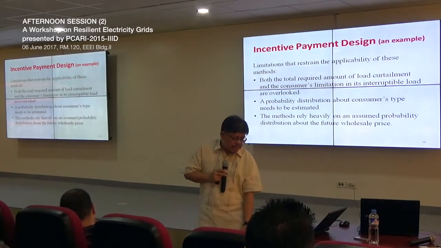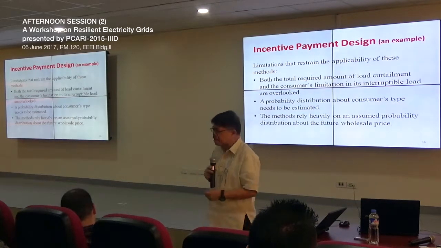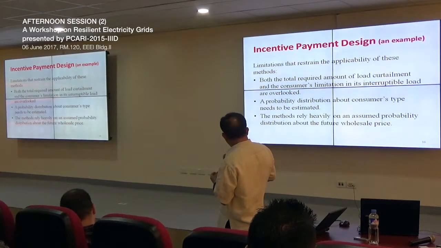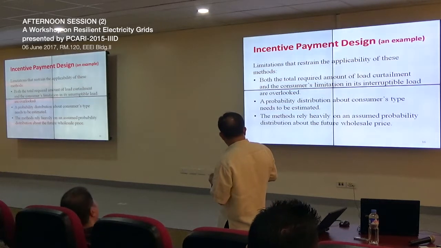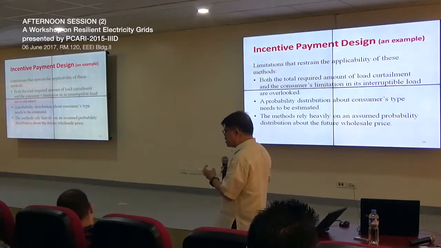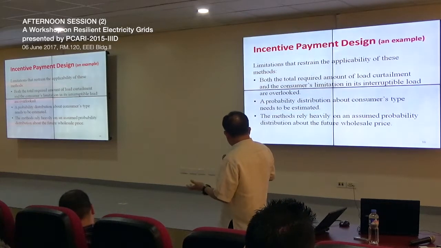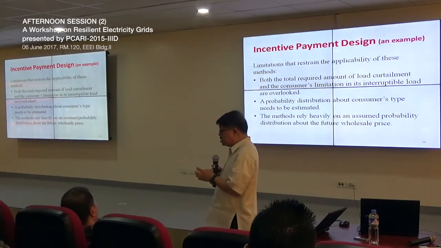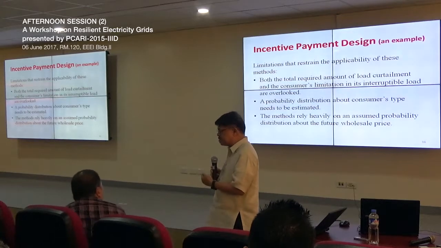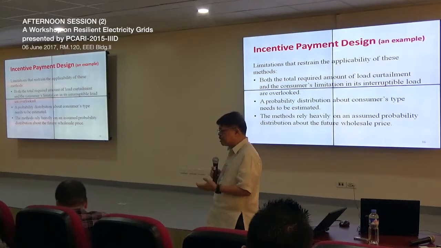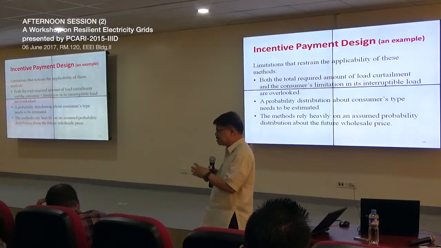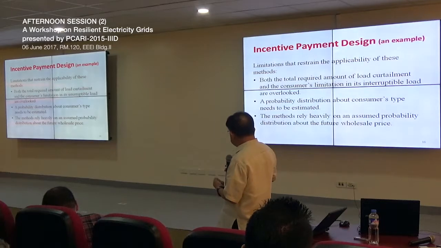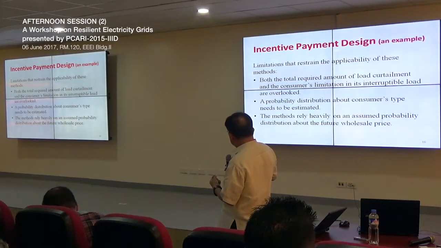Now, of course, there are certain limitations to the applicability of these methods. A number of limitations are mentioned in the literature, like load curtailment, the limitations in the amount of load that customers can curtail, and the probability distribution of the load of the customer itself. Customers normally have a time-varying load, and therefore you cannot really expect them to be curtailing a large amount all the time.